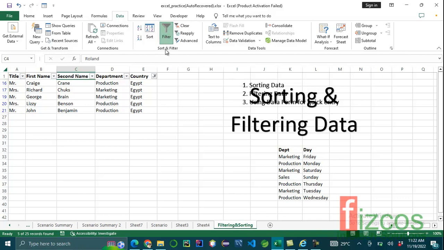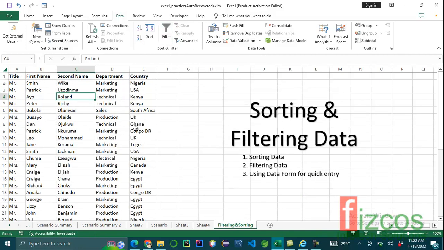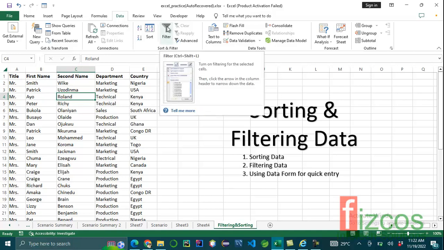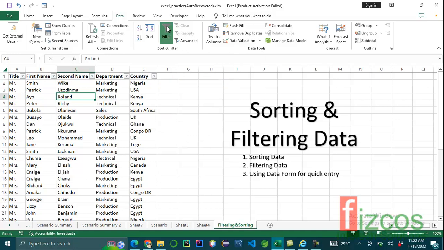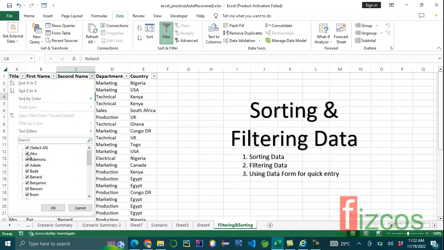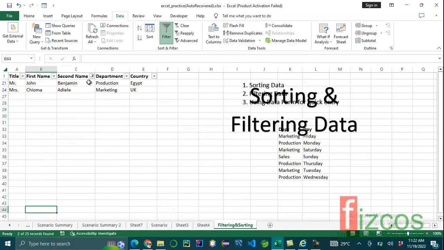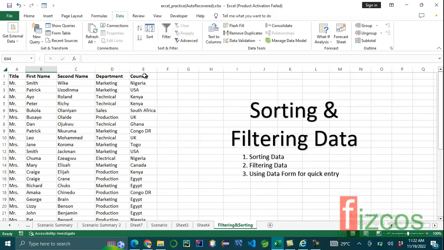If you click back on that filter icon, you can see we return back to our original data. You will notice also that the filter icon beside the title has disappeared because we unselected the filter. So let's select back the filter icon. Filter by name. We want to see Adele Benjamin. And you see that we can see only those 2 staff listed. Unselect again.